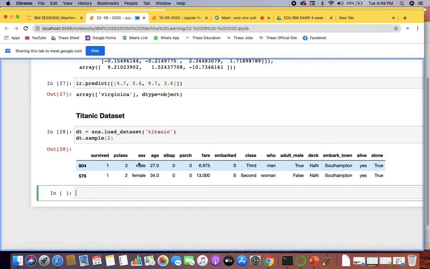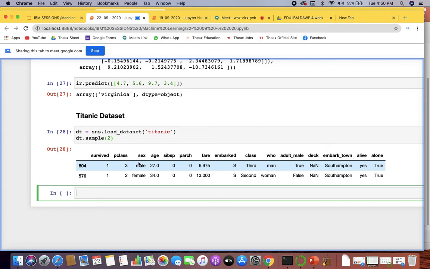So this is the Titanic dataset working, right? I asked you to go on and explore something in the dataset with this one, or load from your drive. Why I said to load from the drive is because in the drive you have a lot of features, while these have very few features, right?